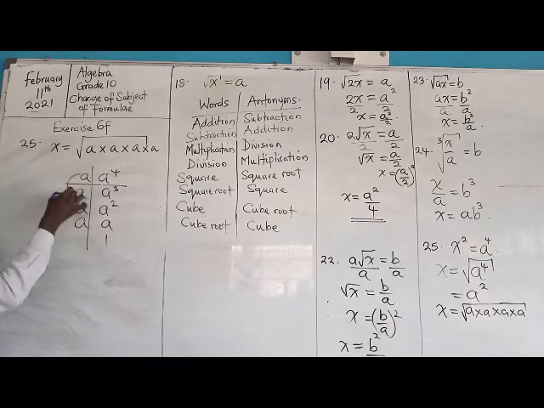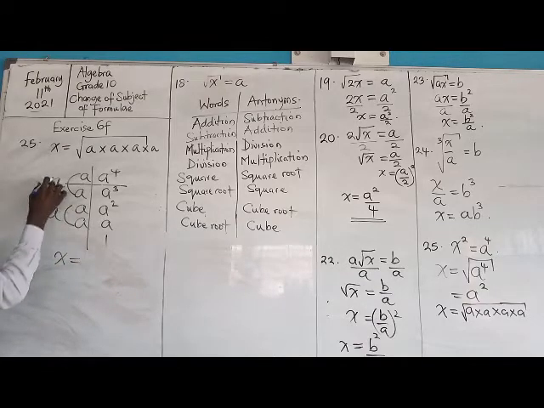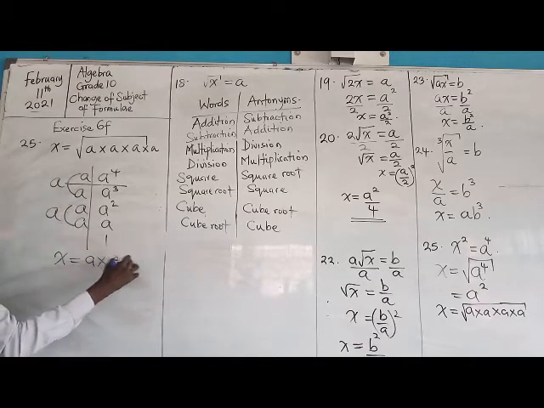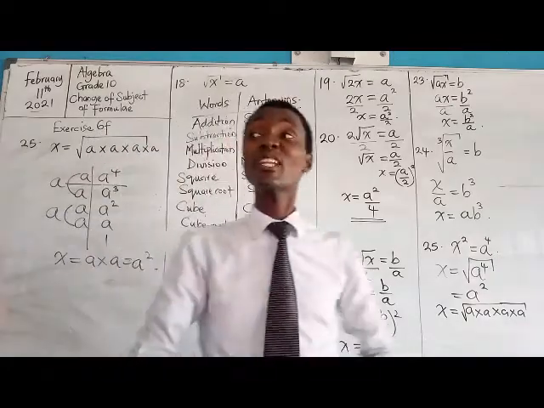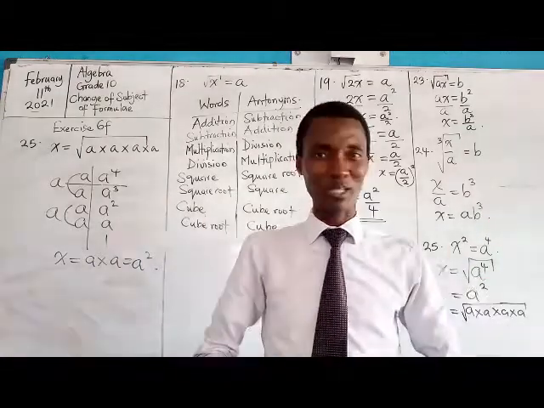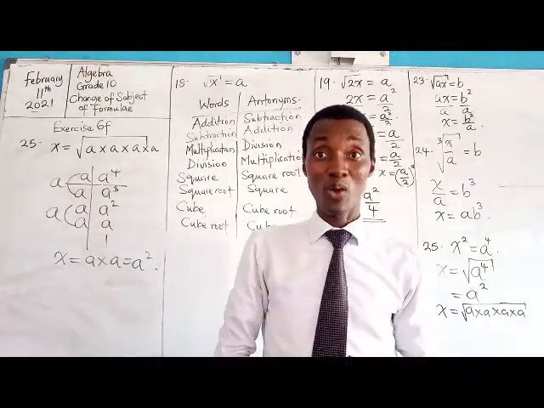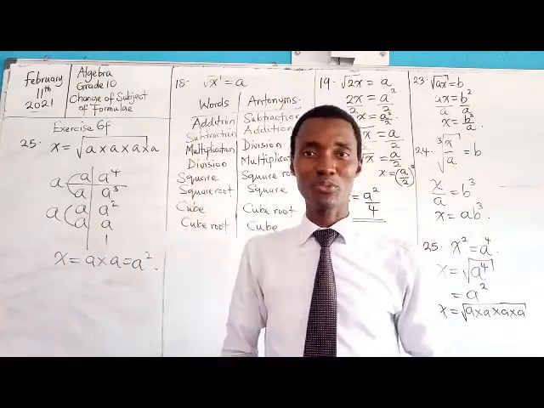You pair to pick 1. Because remember this. Oh my goodness, if you have forgotten it, then you need to go back to grade 8. Now x will now be equal to what? A times A. And that will be what? A squared. So you see that technically you can actually solve problems without having knowledge of certain areas of mathematics. What you have learned is enough to take you to higher levels.